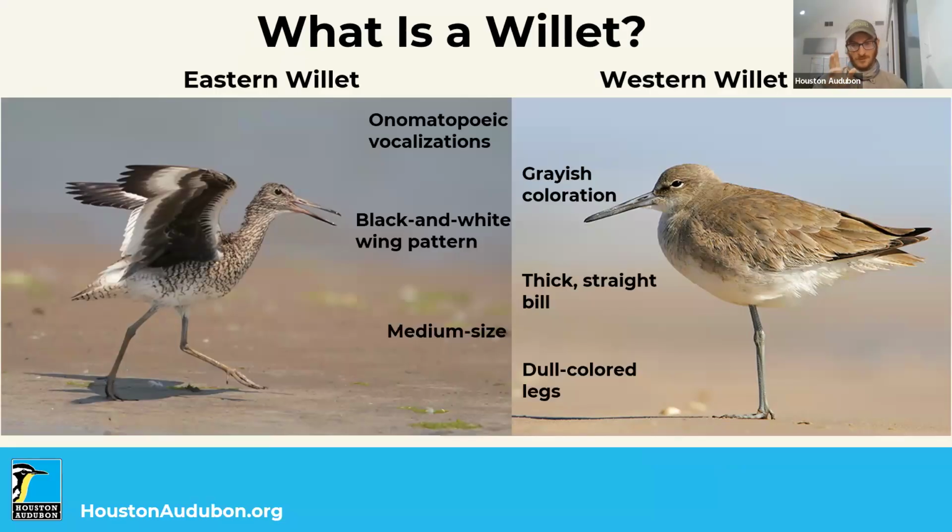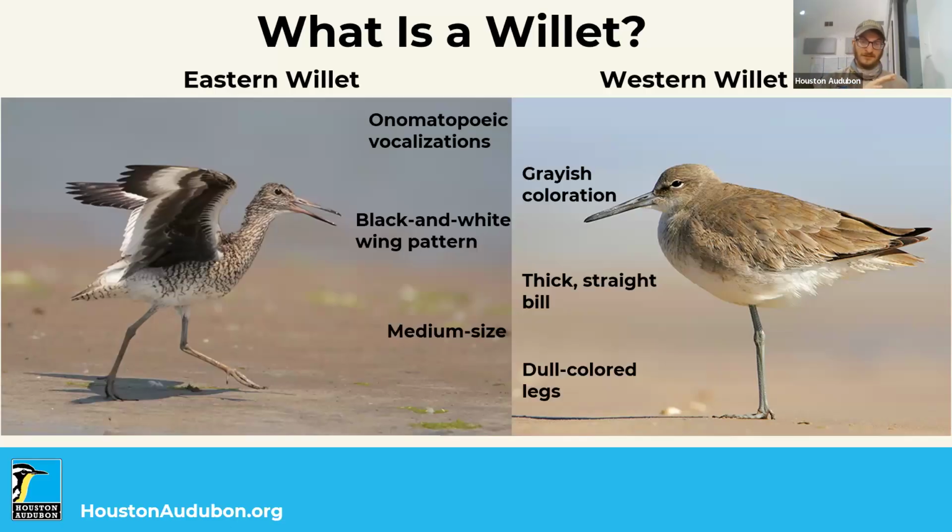So willets are named for basically the vocalization they give, which some people hear differently than others. I don't necessarily hear it, but apparently someone did. They do a sort of a pila-weet, pila-weet call. Western and Eastern Willets sound a little bit different, and that name is more in reference to the Eastern Willet than it is to the Western. And even the name Eastern and Western is confusing.